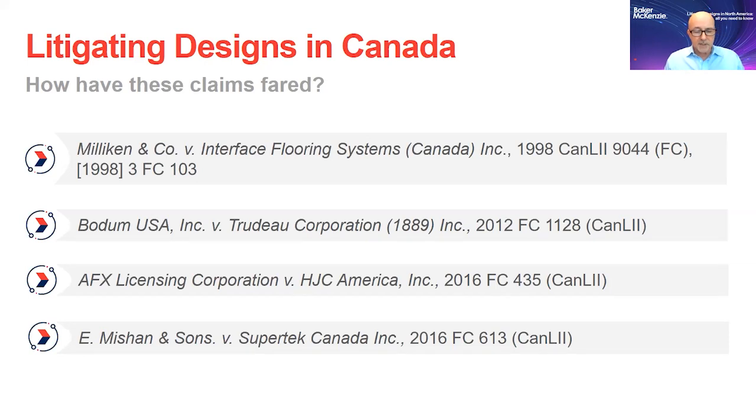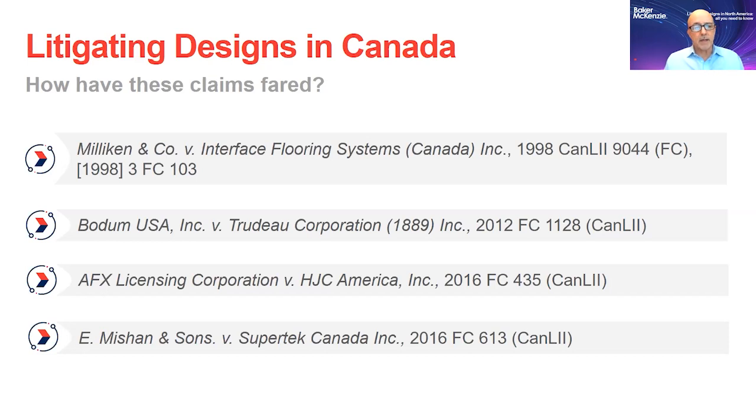Milliken was a case that involved a design applied to carpet tiles. And the plaintiff there sued under the Copyright Act, which turned out to be a big mistake. And the judge noted that designs should be protected under the Industrial Design Act, and where they can be, they should be, and only in very limited circumstances can the owner of a design or the author of a design enforce its copyright. Not to say there isn't copyright, but that it can't be enforced. So the case was dismissed in Milliken in that case.